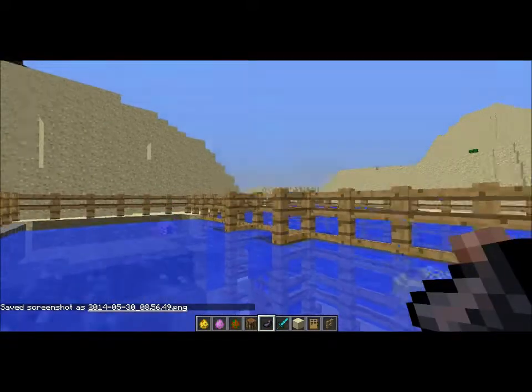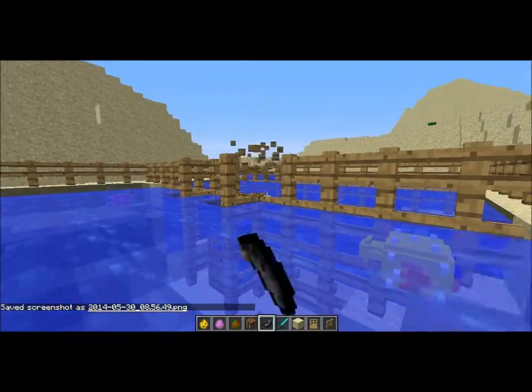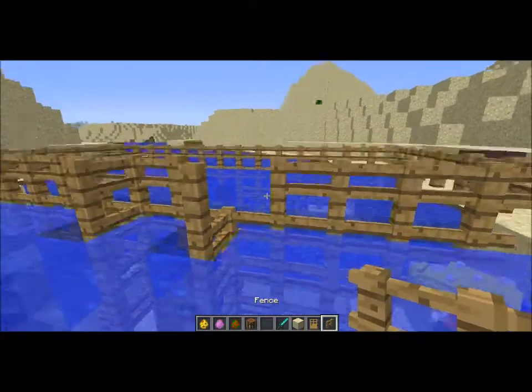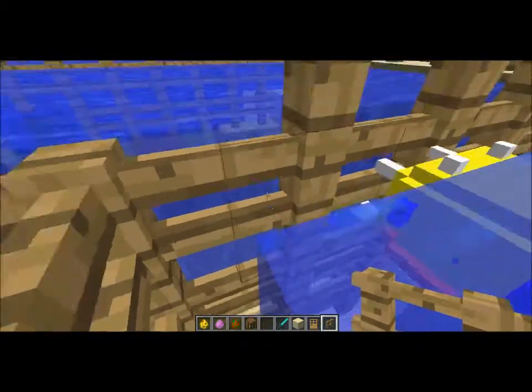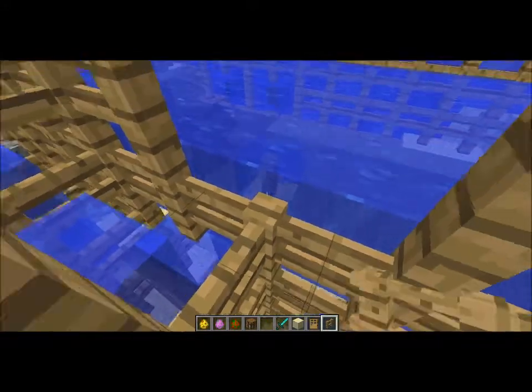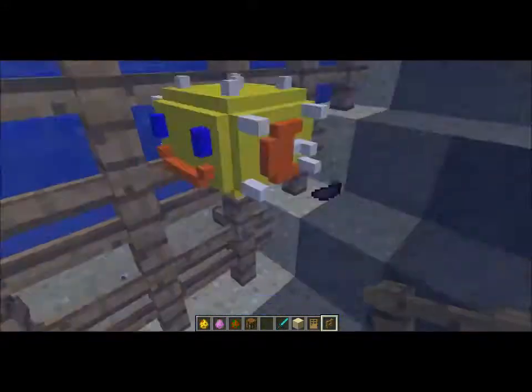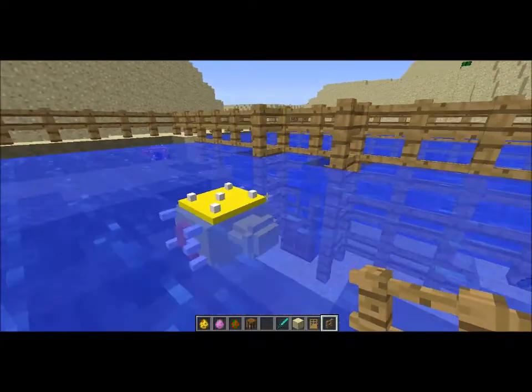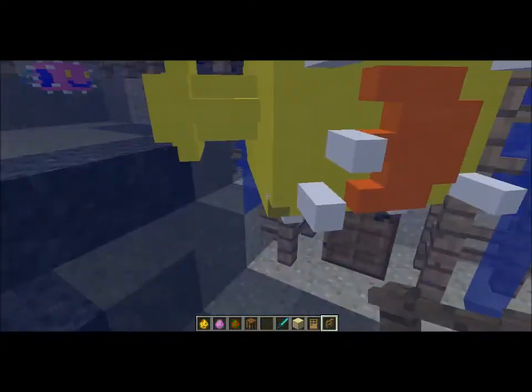Now Puff. He's in the same cage as Pinky. He's got his ink sack ready. Puff, are you going to make the move? What are you going to do, buddy? Are you going to go for it? Why are you going to just sit here watching Pinky? Go on. Go on, do it.